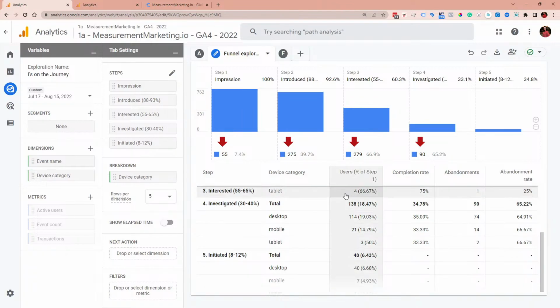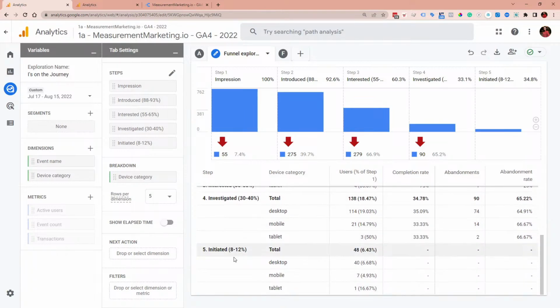Maybe one traffic source is doing better than another because it's warmer, and you can learn something from that. Or as you can see with our desktop, it is converting better at this particular step that we already kind of knew was our troublesome step. This one, desktop is converting better than mobile. So perhaps we want to look at this particular page in a mobile format and see where we can optimize from there.